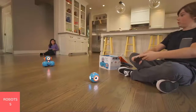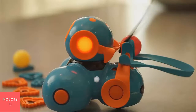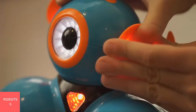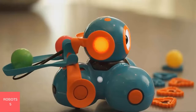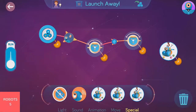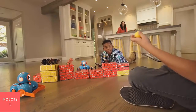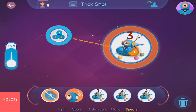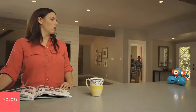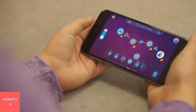Introducing the Launcher for Dash from Wonder Workshop. This fun accessory turns Dash into a projectile launching machine. The Launcher easily snaps on and comes with three projectiles and six targets. Using our free apps, like the Wonder app, your kids will love setting up trick shots or devising a fun prank. With Wonder Workshop robots and accessories, children learn coding and programming with hands-on fun.